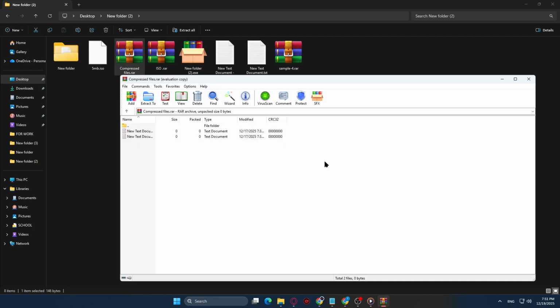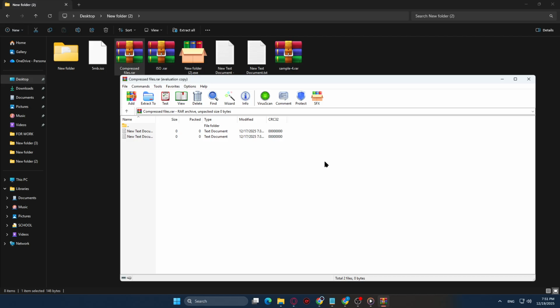At this point, you're done opening the .rar file. If the WinRAR window appears and shows the contents, you've successfully completed the task. From the open window, you can choose to extract items later, preview certain files, or simply close it if you only needed to check what was inside.